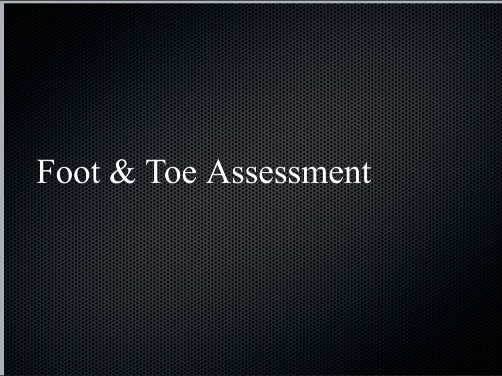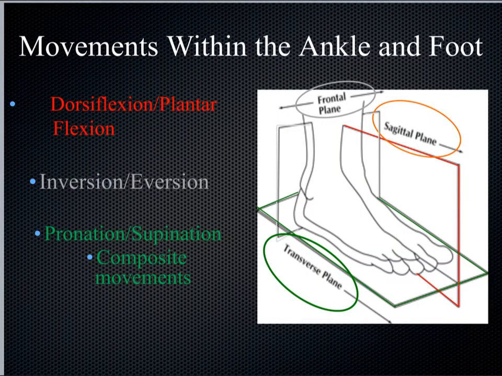The first part of this lecture, what we're really going to start with and focus in on are the movements that can occur about the ankle and the foot. We know for a fact that there are three planes that motion can occur in. The first plane is the sagittal plane. The second plane is the frontal plane. And probably the plane that we operate within the most is going to be the transverse plane, right?